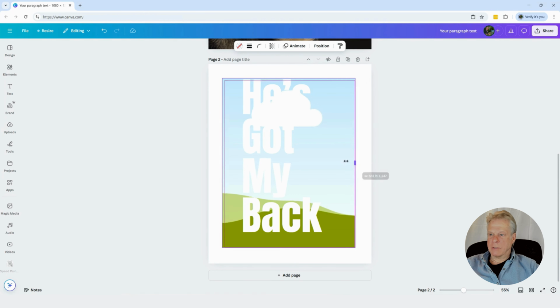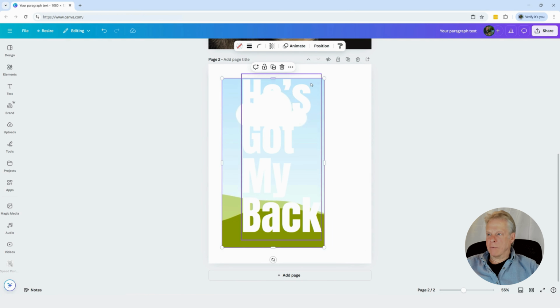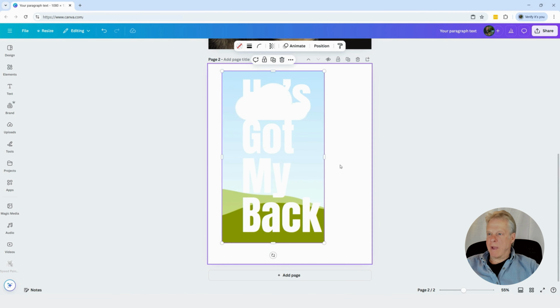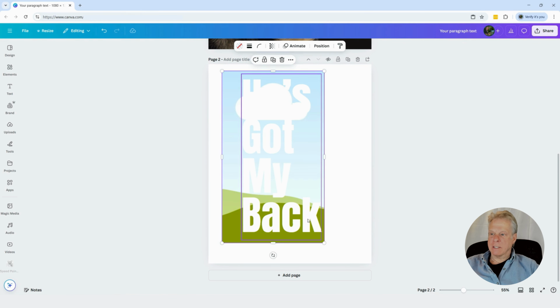All right. In this case, very important is that you have a blank space all the way around your text, so that when we do the background remove, it will remove the background behind that and the text.